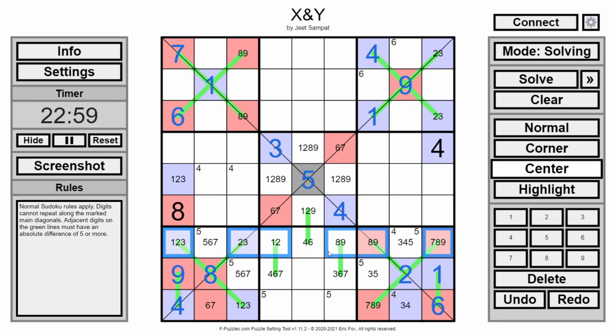Okay, so I'm seeing some things here. So if this is low, we have 1, 2, 3, 7, 8, 9 accounted for. If this is high, then we have the 3 lows and the 3 highs accounted for, which means this has to be 4, 5, or 6. It can't be a 5. So it must be a 4 or 6. So this can't be a 2 because 4 goes with 9, 6 goes with 1.